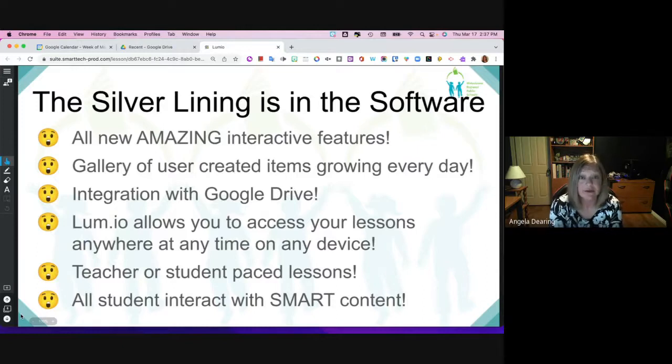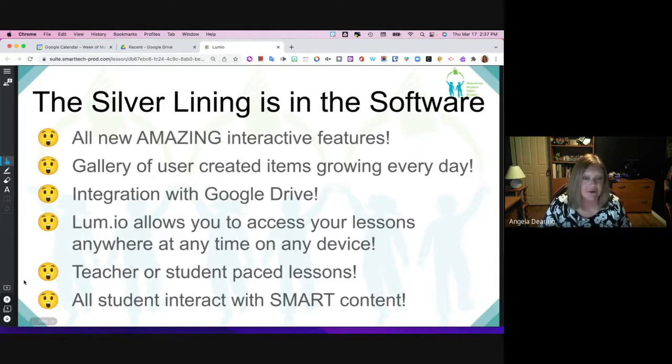Just one real clear example was the first time I ever went looking for some type of interactive calendar. I didn't really find anything in there. And today there's pages of them. And actually there's even a calendar widget for building calendars within Lumio. So that's where it's come a long ways. Janet's going to show you that Google Drive integration, which is very handy.